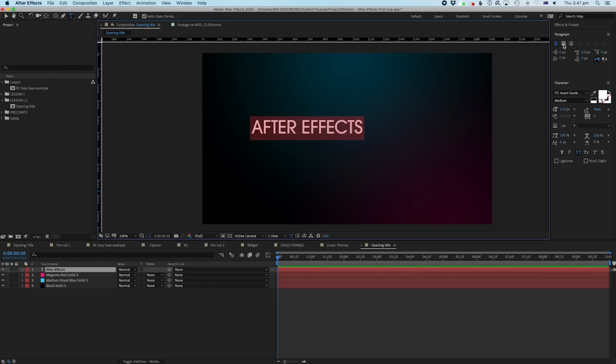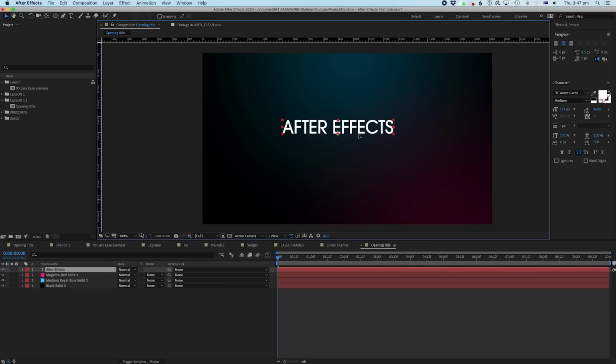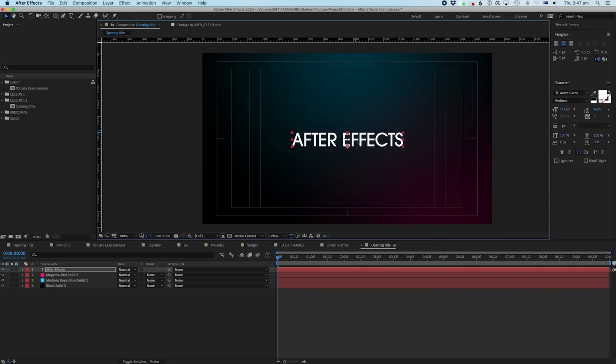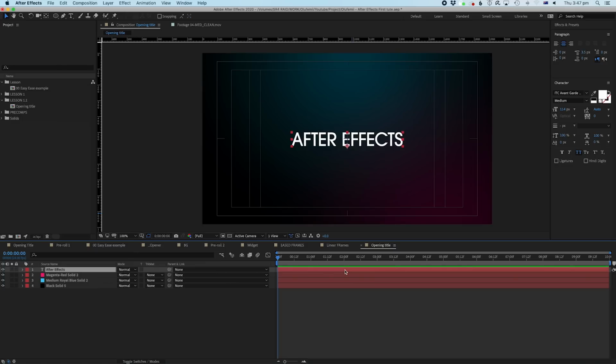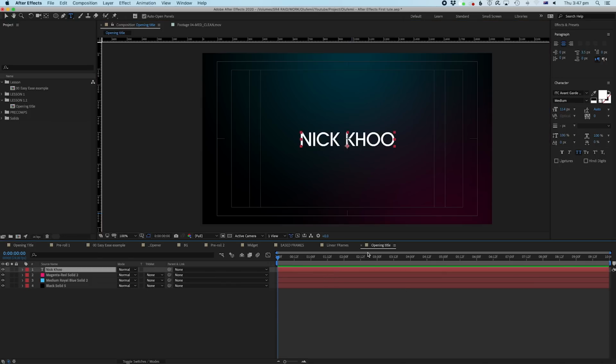Now, the reason why you want to select center is that when you start moving things around, let's bring up our crosshairs here. Remember I told you about the grid and guidelines. We're gonna bring up the title safe, and that tells you directly where everything is in the center. So let's say we line it up in the center here. Now that it's centered, when you do retype things, everything is basically centered in the middle, justified in the middle. Basically just like a Word document, right?